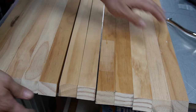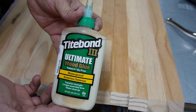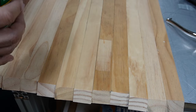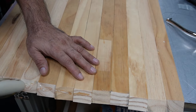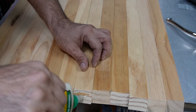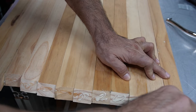Normally at this process, we'll use all kinds of different ways to glue this. I'm gonna be using Titebond, this type of glue. Normally before I start the actual gluing process or putting the frame together, I'm gonna put glue on all the ends. The reason we put glue on the ends first is because end pieces like this are gonna soak up a lot of glue.